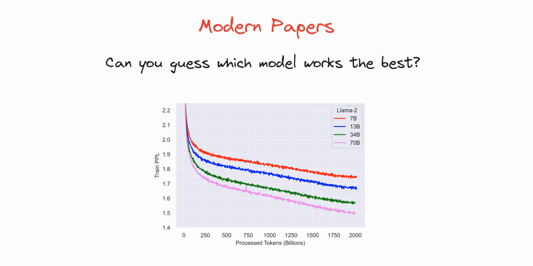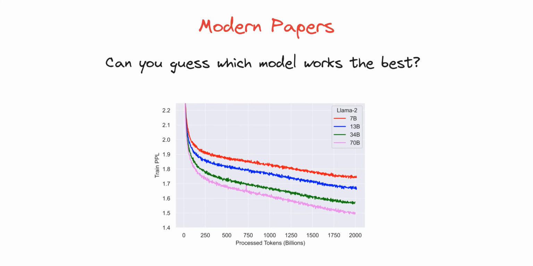And in fact, in modern papers like Llama 2, sometimes they really just show the perplexity and people trust that things will work really well. This table demonstrates the fact that 4 different Llama 2 models of varying sizes each have better perplexity. We go from a final perplexity of about 1.8 down to about 1.5.